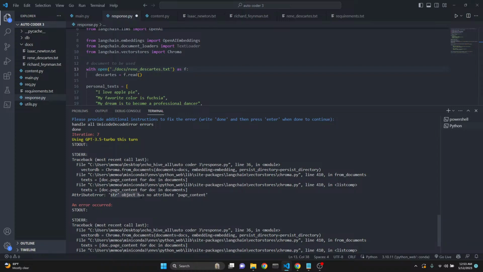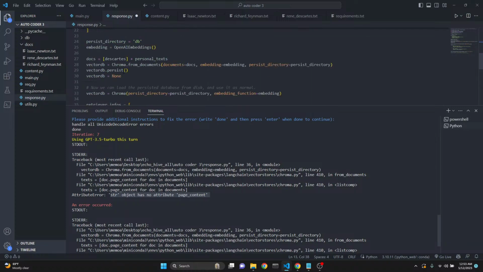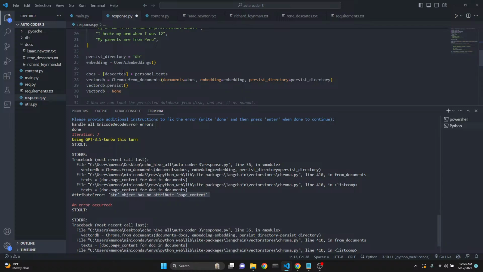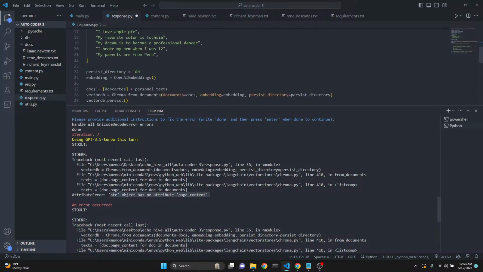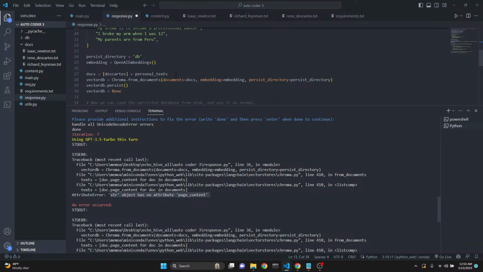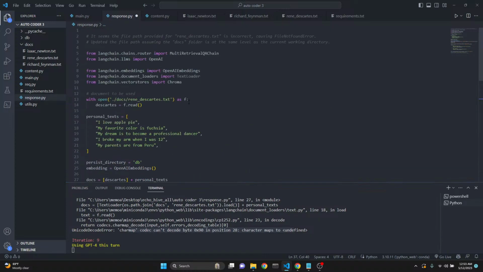Now it's having a string object has no attribute page content error. This is common. It's happening right here. Opens it. Docs. Oh, again, GPT-4 is going to try.